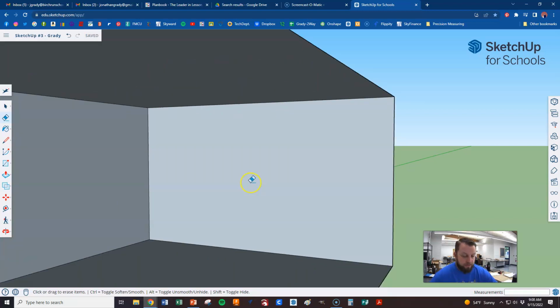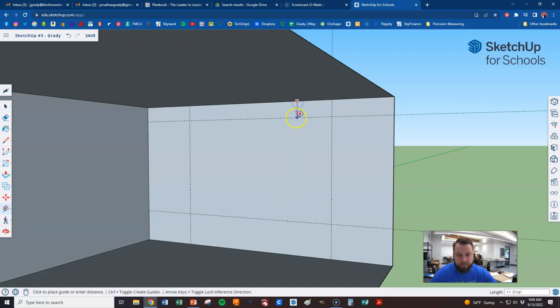Okay, now let's make some guidelines. T for tape measure. Somewhere on this wall, this vertical line, click and drag it out so that it's red. Now we're going to go 40. Don't need to label it because we're doing 40 inches. Then go to the other side, red still, 40 inches. And then we want to go up 24 inches. So I clicked on the horizontal bottom line this time, type 24 and hit enter.